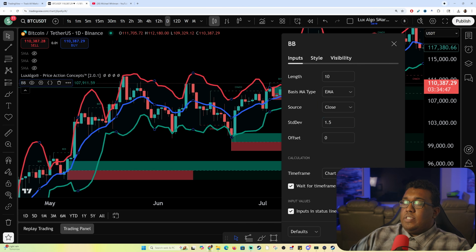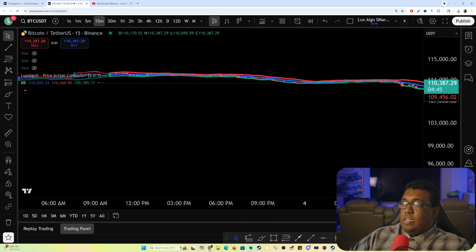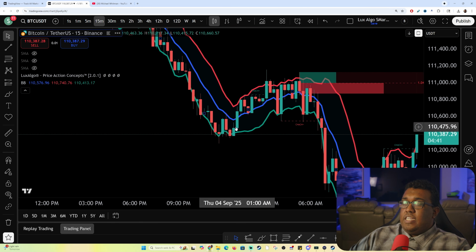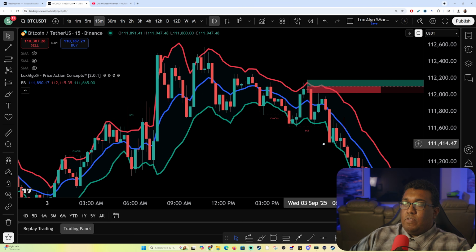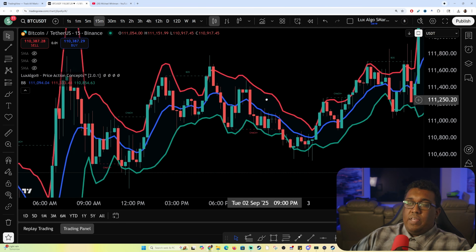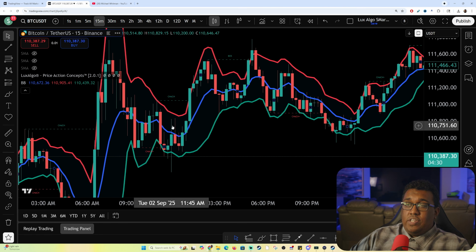Now, when it comes to this, I'll go to the 15-minute chart on this one as an example here. There's a few things you can do. You can see it's actually working out pretty well. It's giving you support and resistance levels and things like that, right? So if you guys want to scalp a little bit, have some fun there, you're more than welcome to do that. Bitcoin is always volatile, so it may not look as fun to you.